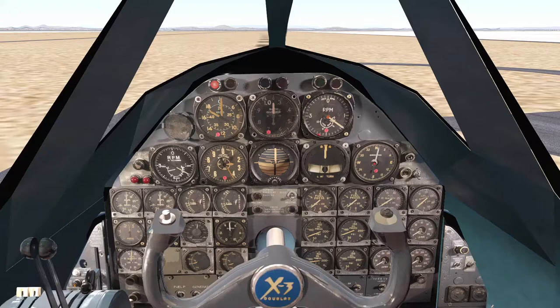Okay, I'll just call the tower. Edwards Tower, Experimental 9-2, holding on 3-6 right. Experimental 9-2, you are cleared for takeoff on 3-6 right. Please call flight control on 121.8, and good luck, sir. Clear for takeoff and change to 121.8. Thank you, tower. So, we will be in constant communications with the ground so they can monitor us and also guide us back to the base.